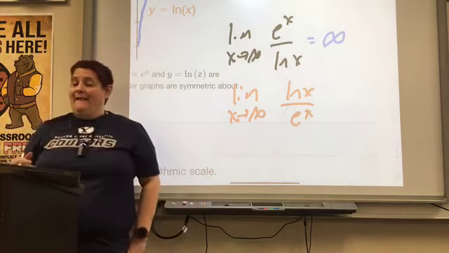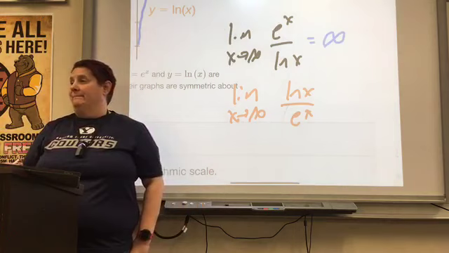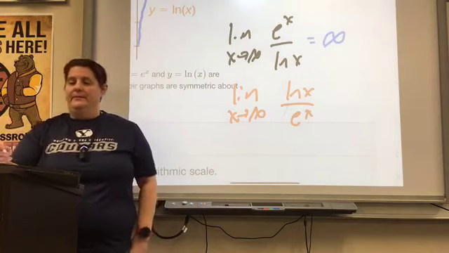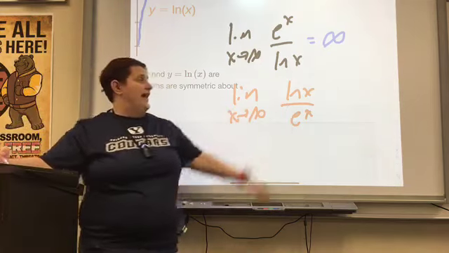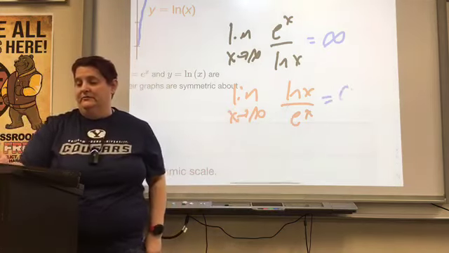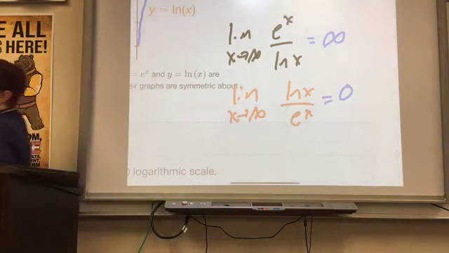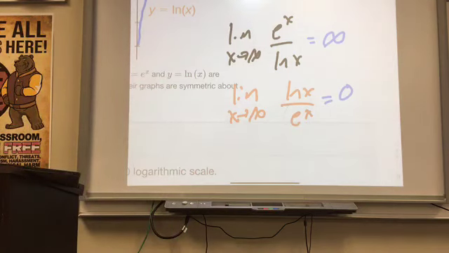Can you do the derivative with L'Hopital's rule? Yes, you can do that. Now, for this one, e to the x gets there way faster than ln of x. So what's this one going to go to? 0. So you can look at growth rates, and if you know what the graphs look like, that'll really help. That's the most useful thing.